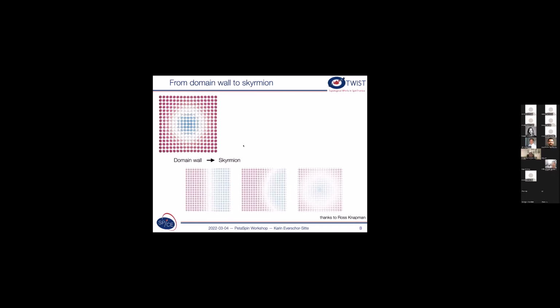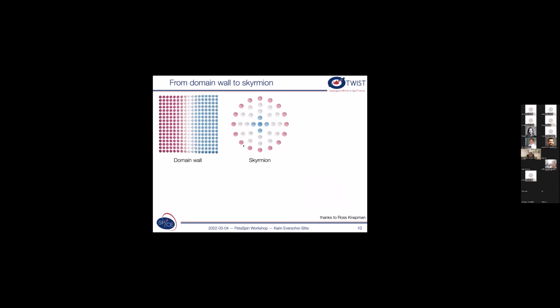Interestingly, there's a connection from a domain wall to a Skyrmion. If you start with a domain wall and then just extend this domain wall into another dimension, you can get a Skyrmion by just combining this domain wall into a ring. And now the same concept that we have done, we can just do again. In case you couldn't follow the movie, here's just a short image sequence of how you can bend it towards a Skyrmion. But now we can do the same concept again.